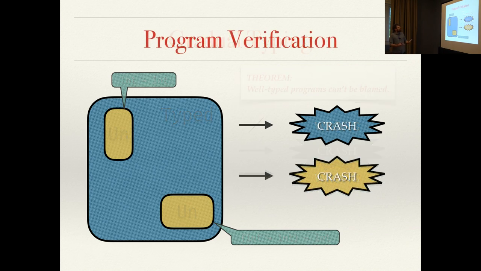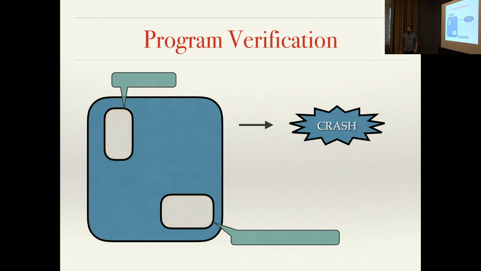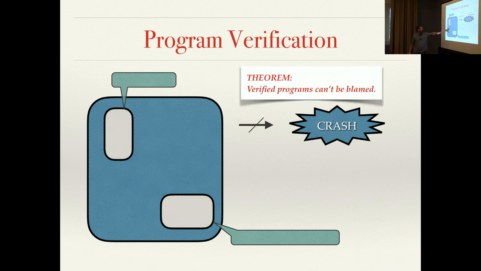Okay. So the way that I'm looking at program verification is sort of in that light. We've got programs, they're linked against other programs, we have some kind of specification that sits at the boundaries of these things, and we have some mechanism for attributing crashes to the different parts of the program. And what I would like to do is have this kind of modular verification where I can say, I've got a component, I know what the specs are on it, and no matter what I link into it, I may have errors that get attributed to those components because I don't know what they are ahead of time, but I ought to be able to say that if I verify the program I'm looking at, then it can't be blamed. Okay.